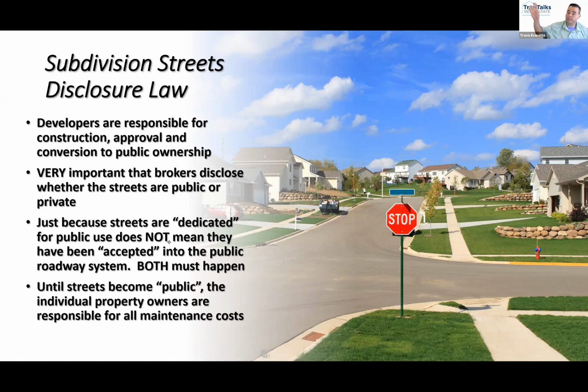I know that there are signs that say private street. You can't trust them. I know there are signs that don't say private street. You can't trust those either. I've had people say, oh, well, I know mine's a public street because it's got a state road number on the sign. Folks, there are right now in North Carolina over 10,000 roadways with state road numbers that are private roads. 10,000 of them. You cannot know without checking.